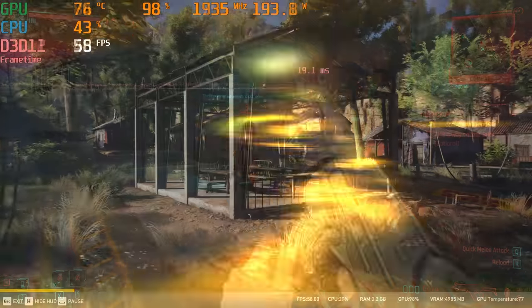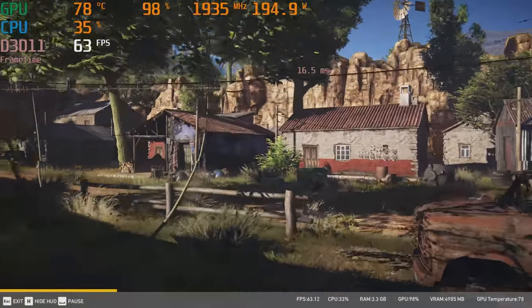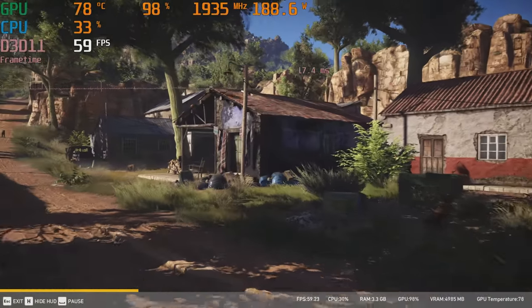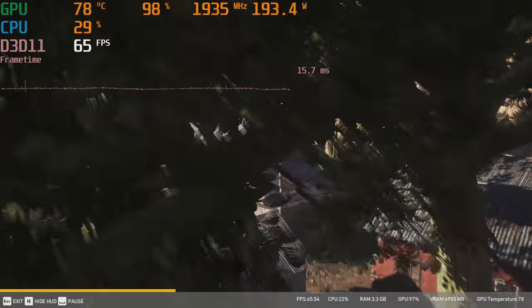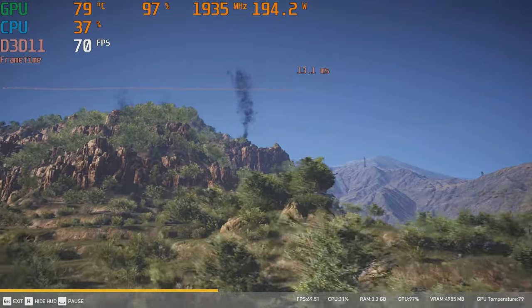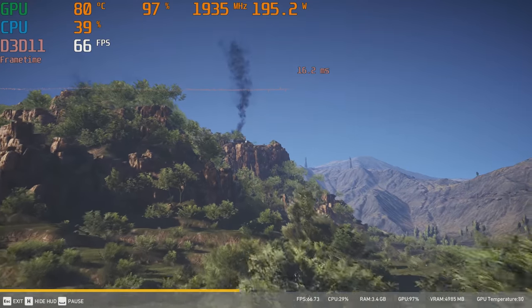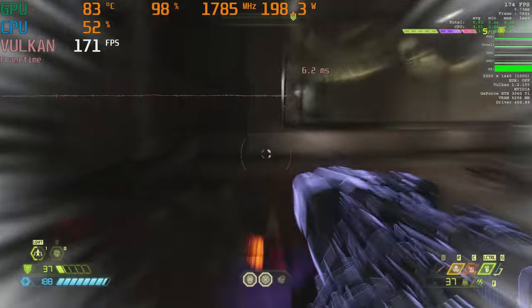When it came to our other testing, I ran four other benchmarks. So that's Metro Exodus, Shadow of the Tomb Raider, Doom Eternal, and Ghost Recon Wildlands. I keep Ghost Recon Wildlands in my testing suite because it is very difficult to run, and we'll take a look at that one first. This was run DX11, 1440p, ultra high settings, and it came out to an average of 61.73 frames per second.